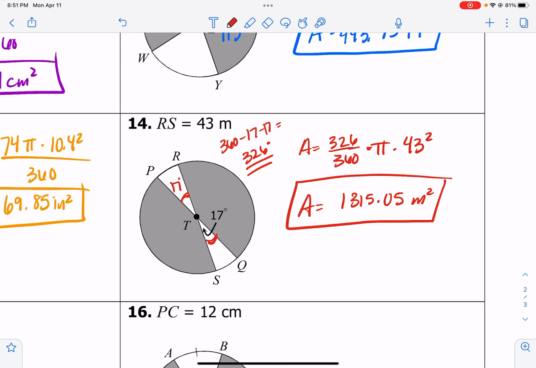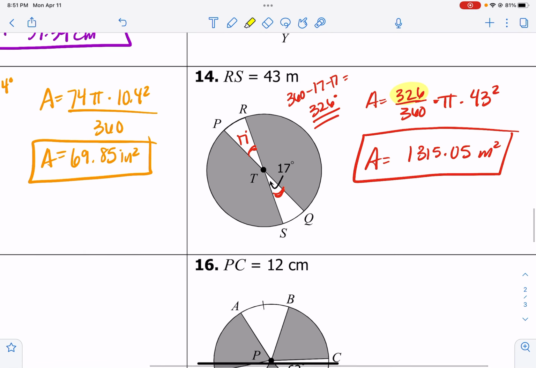So if you're looking at these, the biggest trick once you get past plugging it in is knowing where this number comes from. How much of a circle do you have? All of a circle? That's 360 over 360, that's 1. That's why we don't write that. If you have half a circle, that's 180 over 360. That's why we divide by 2. Is it a quarter of a circle? Is it 20 degrees out of a circle? So that's what we're looking for, is just to figure out which piece we're trying to find.